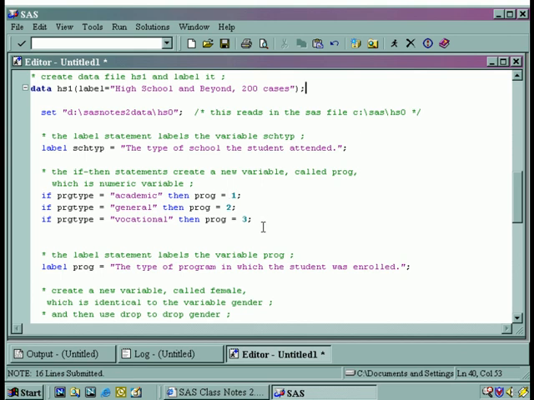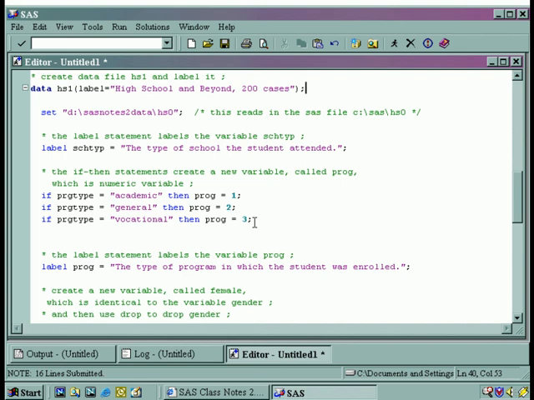So in this set, what we've done is said if this variable equals this value, and because it's a string variable, this value must appear in quotes. Use the keyword then. Here's the name of our new variable, and we set it equal to a value. And then we go through here and change all of the values.